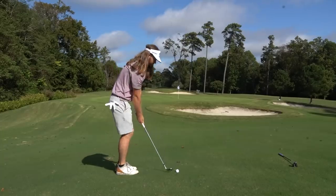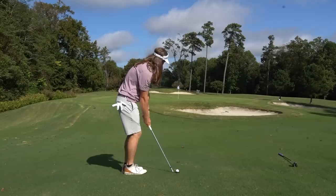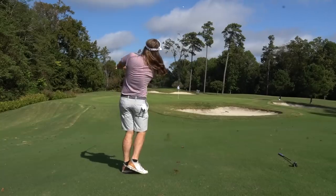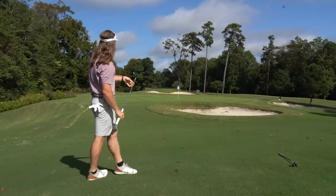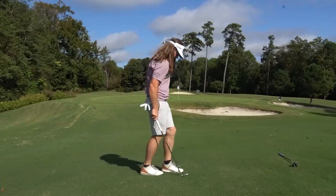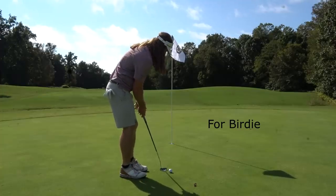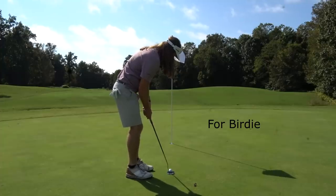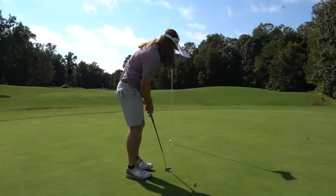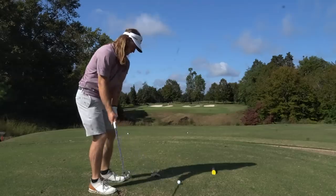That's why a lot of tour players and even regular golfers struggle in Florida, or on southern-style courses. This isn't necessarily southern — it's Virginia — but it's very reminiscent of a Florida-style course in terms of the grass and the way it plays. It reminded me a lot of Florida. Those areas require a different way to play the game; it's definitely tougher. And there's another poor putt — starting to get a little annoyed at myself here.